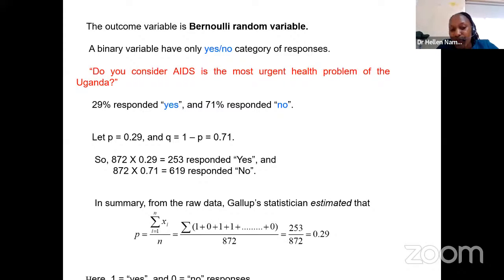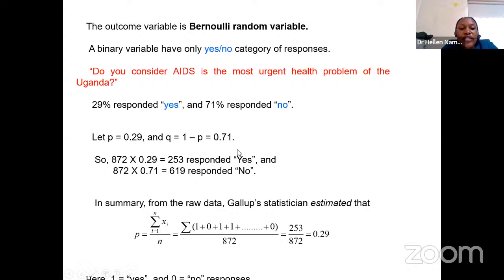So if you get 29%, it implies that 71% responded no, it wasn't an urgent health problem. The 29% who said yes is our probability of success, you can call it P, and the 71% is 1 minus P, those who responded no.